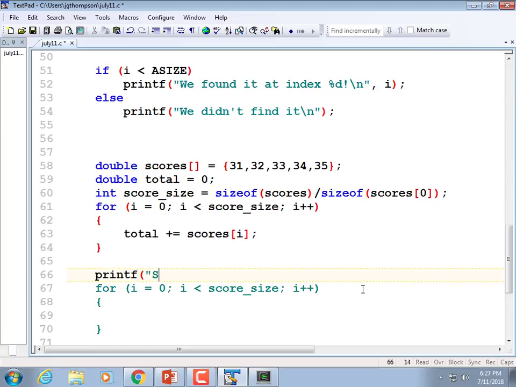So printf scores colon space, but no \n because we want all these scores to be on the same line. Then inside the loop, just printf. Now these are floating point numbers, so I'm going to use %f rather than %d like I kept doing on Monday. And I'm putting a space there so that they'll all be separated by spaces, followed by scores subscript i, the particular element we want to print.